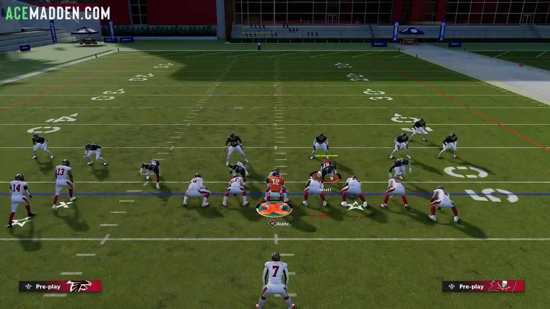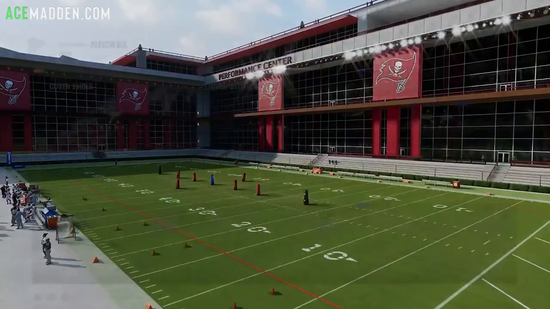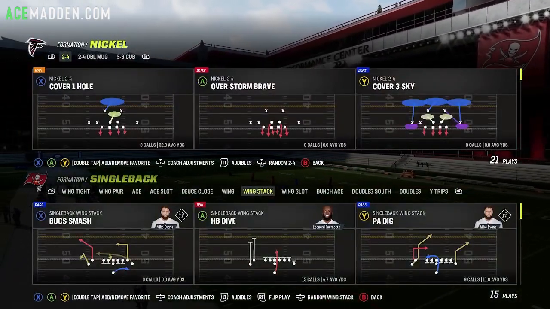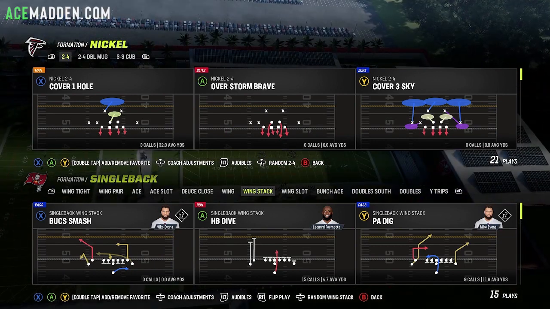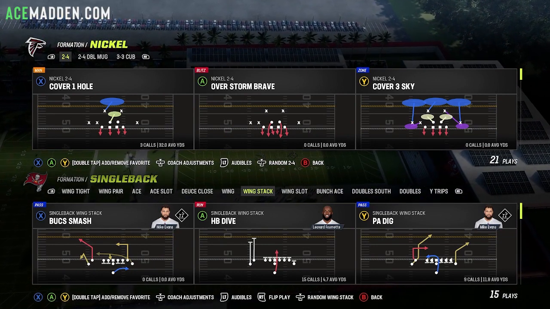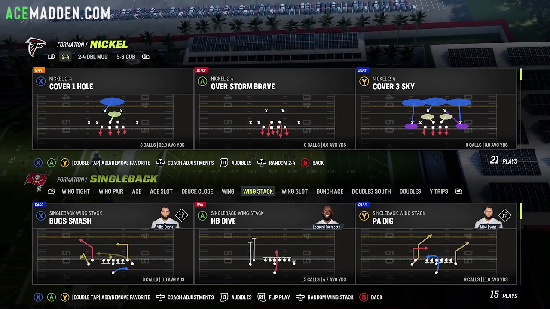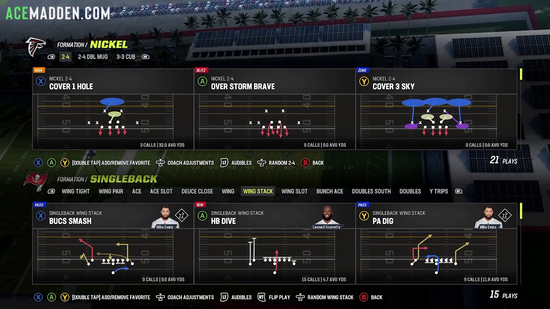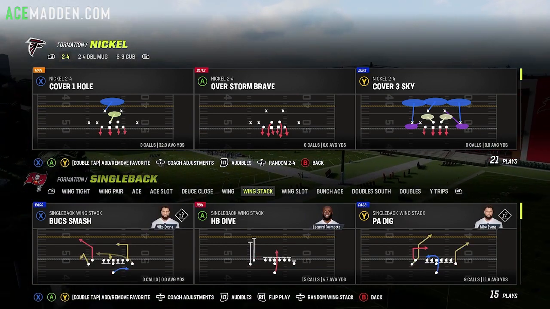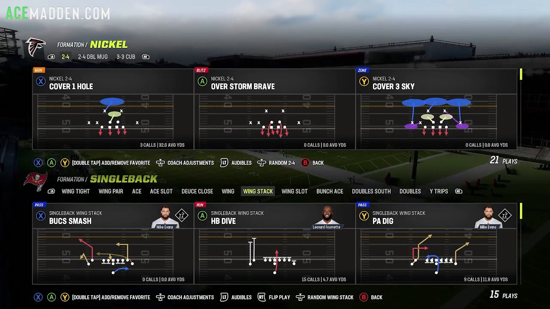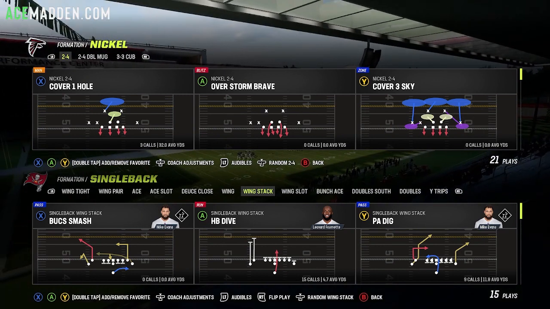It's very important for you guys to find that kind of stuff because you might play an opponent that's giving you a hard time and you want to get him out of what's making him comfortable. So if you're playing somebody using the 3-3 looping blitz and you can't pass out of your shotgun formation, going under center and giving him the threat of the run that he can't shoot, like halfback dive, and then plus that PA dig, it changes things. It can make him adjust out of it, and it just makes you more comfortable. In this man meta, sometimes that's what you have to do.